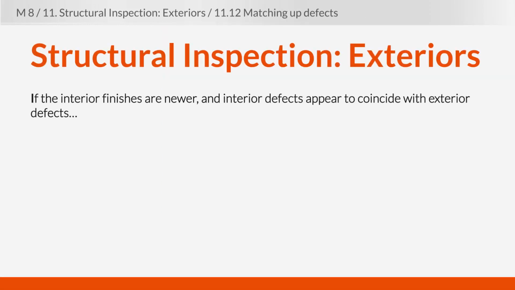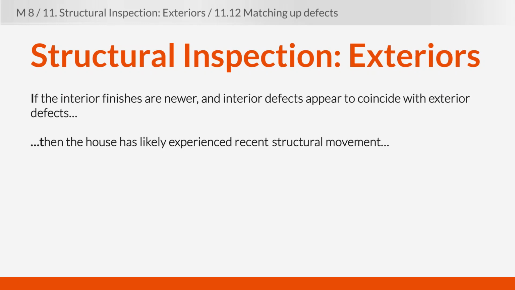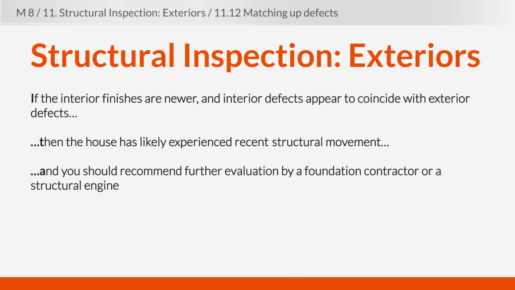Once you move into the interior of the home and the finishes appear to be newer, and you see interior defects that appear to coincide pretty well with some of the exterior defects that you've seen, then you can be pretty confident the house is experiencing recent or even current structural movement. And you can confidently recommend further evaluation by a foundation contractor or a structural engineer.